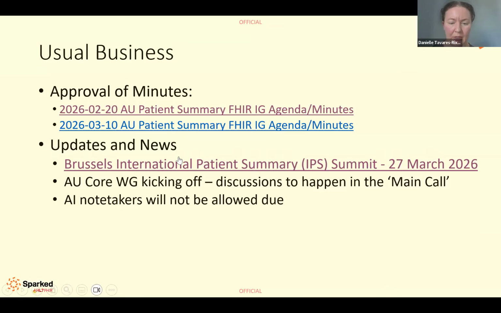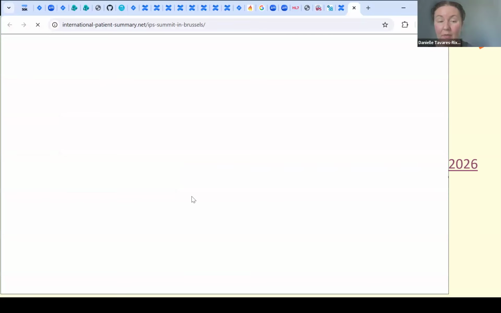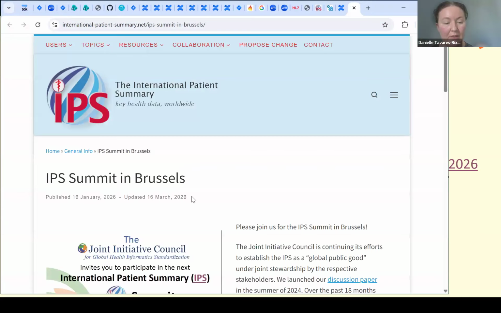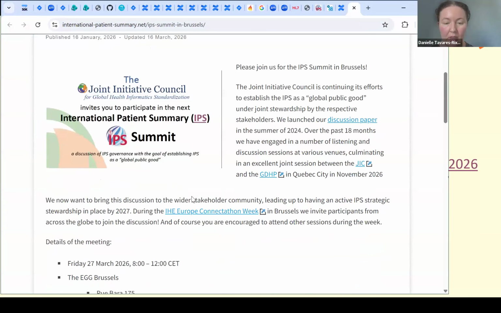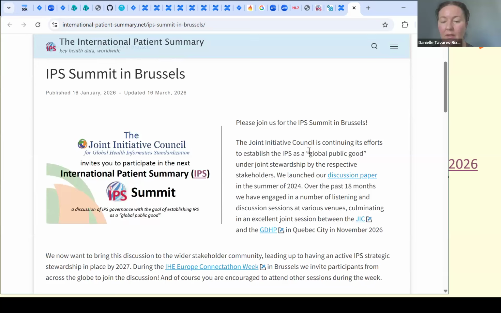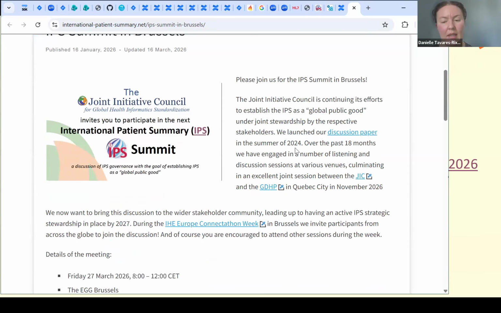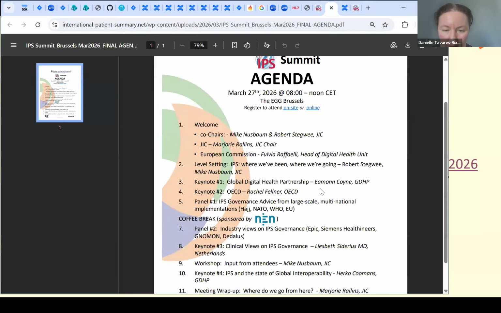It's worth bringing to people's attention that there is an IPS summit, if you're interested, that's going to be happening at a time zone people in Australia can actually go to, which is so unusual. So there's an IPS summit in Brussels. And for Brisbane folks, it starts at like 5 p.m., which is amazing. It only goes for a few hours. So that I think is like 6 p.m. still in Melbourne, Canberra, Sydney. So if you're interested, the links will be in the chat and in the minutes. And I think the agenda is here.